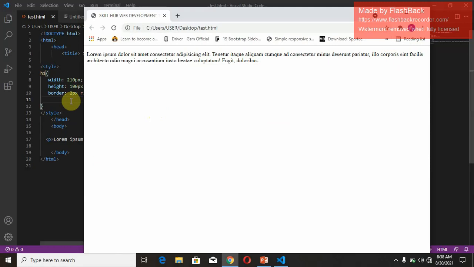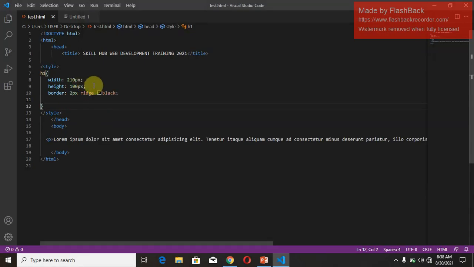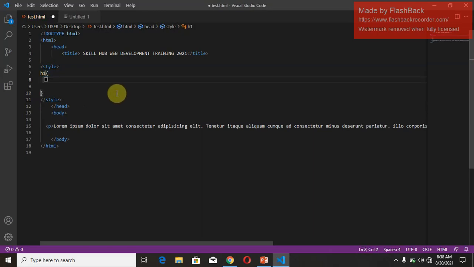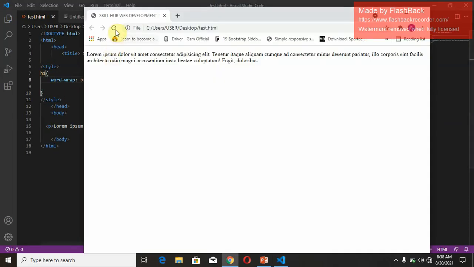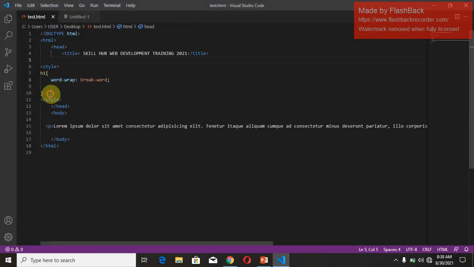Let's say I'm taking away all of that. I'm bringing the word wrap back. Now let me save this. I see our code. It's very lengthy. Okay, so that is that about the word wrap.